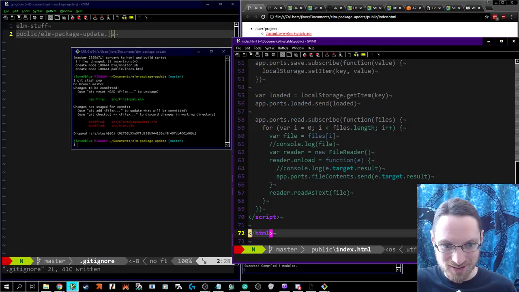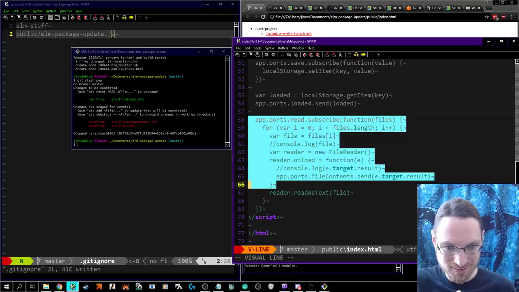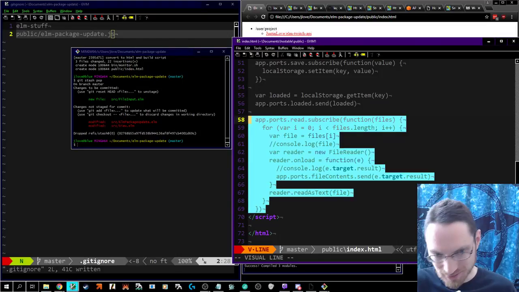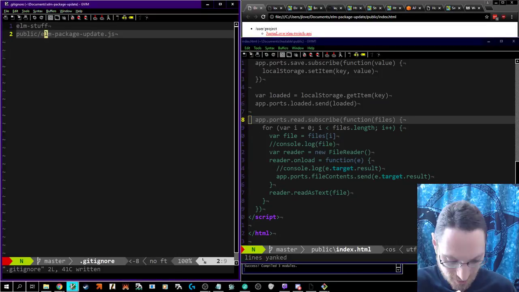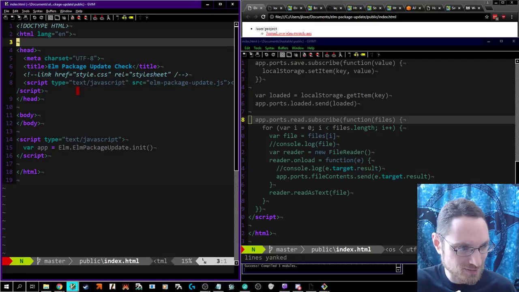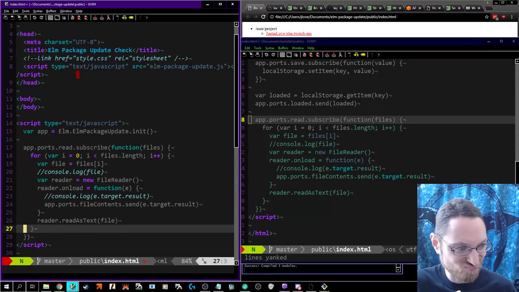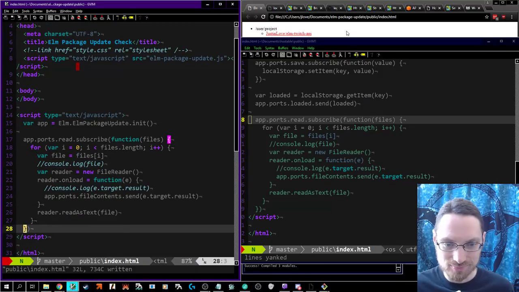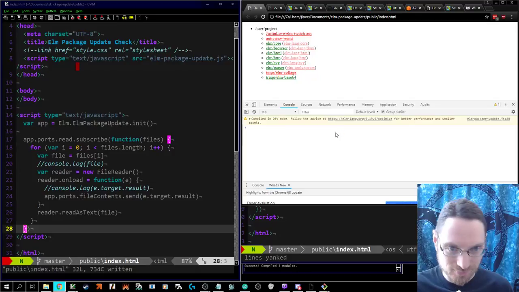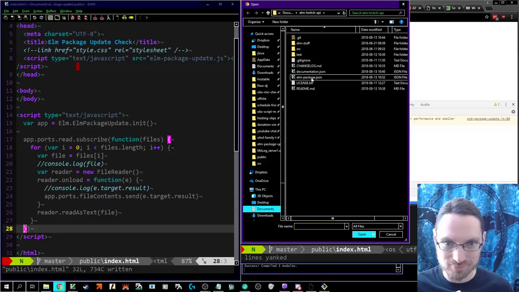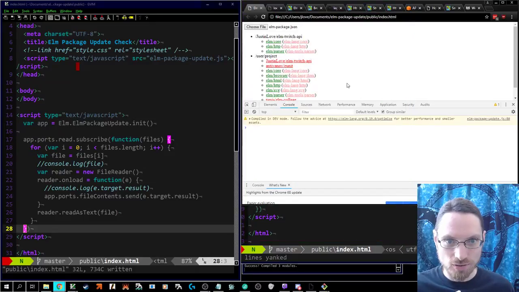All right, index. This is the part that makes file input work. Okay. So actually, this is cleared for an update.